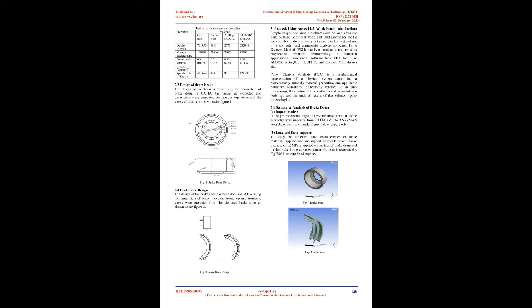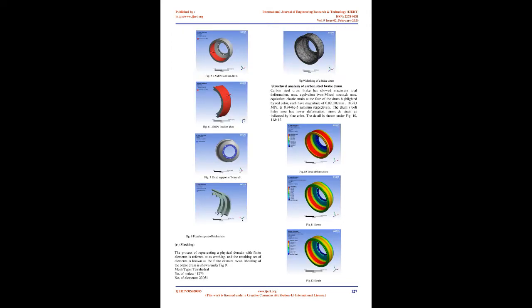Scientists and scholars are working hard to find the best design to dissipate heat energy rapidly in order to increase the brake performance. Nowadays, there are many literatures which discuss vehicle brake drum design and analysis to improve the performance of brakes. Some of these research findings are presented as below.